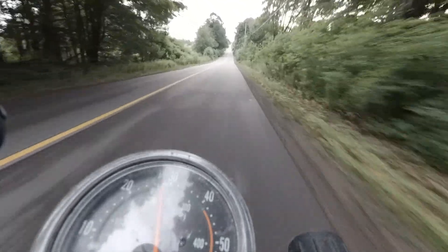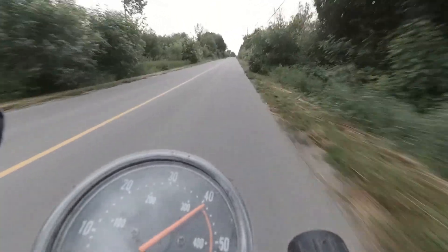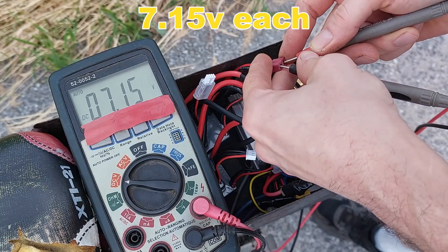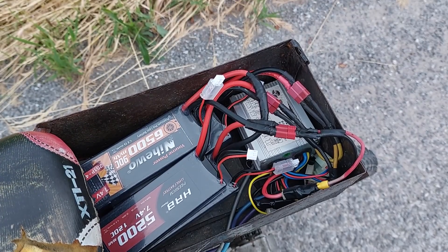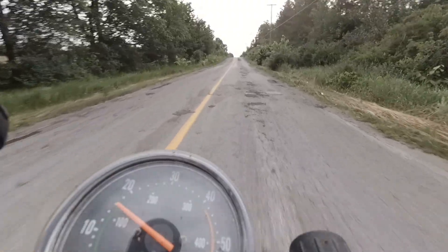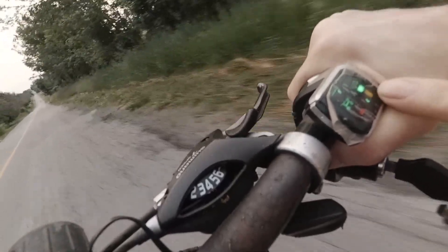Max speed test — that's full throttle. Quick check of the voltage: 14 volts, so I'm still good. Check the 52s now: 7.1 volts. So these batteries are pretty close. I'm almost up to the 10 kilometer range, so I'll go a little more. I'm feeling some warmth from the LiPos. I'm getting down to the lowest voltage. I think I've maxed myself out here — probably about 14 kilometers. The voltage indicator is showing the current position.